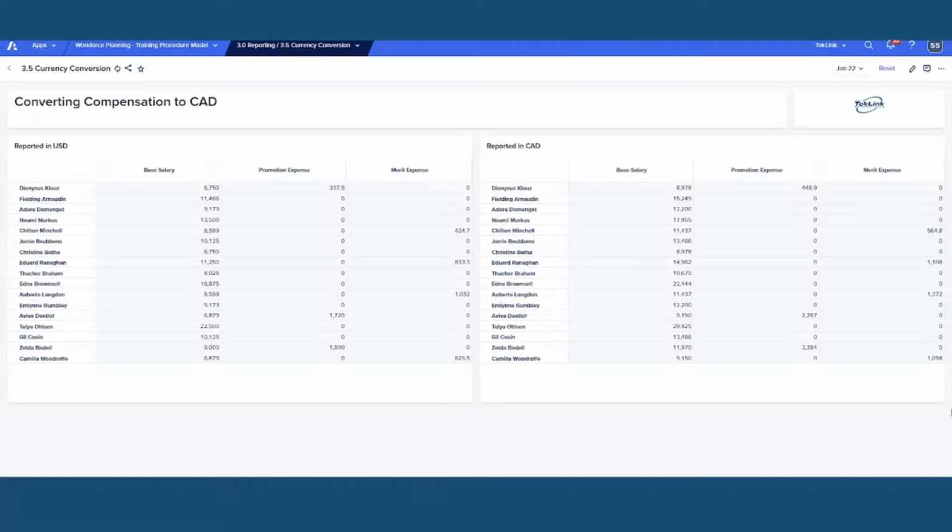Next, I'll demonstrate creating a currency conversion with line item subsets. Here is our page depicting a currency conversion. In each of the two grids below, we show the compensation amount for each employee under each compensation type. On the left side grid, this is reported in US dollars. On the right side grid, it's reported in Canadian dollars. A dashboard like this is imperative for tracking international finance from each side of an exchange. Now, let's talk about how we can build this dashboard with line item subsets.